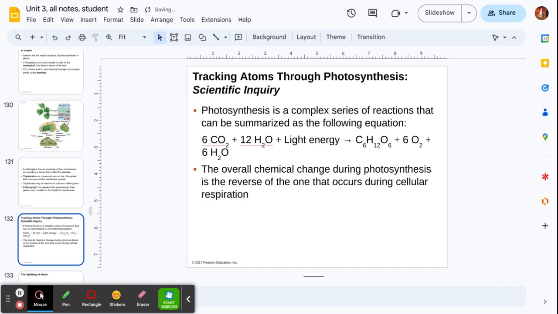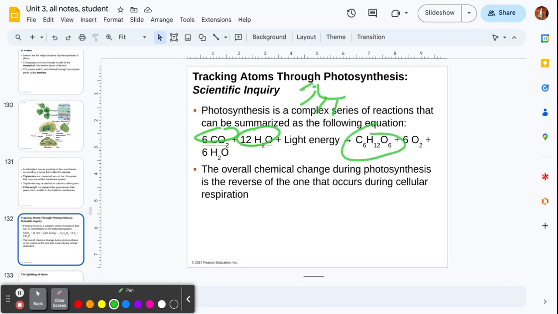So photosynthesis is a really complex series of reactions that we're only going to graze the surface of. And it can be summarized as we're taking in carbon dioxide, and we'll just keep using green. Carbon dioxide and water and our sunlight will make our sun green. What the heck? And out C6H12O6. What's that? Glucose. We're also getting out some oxygen, and we're getting out some water as well.